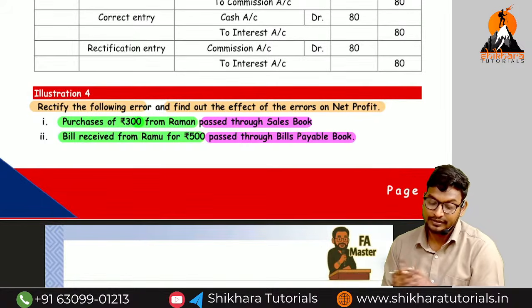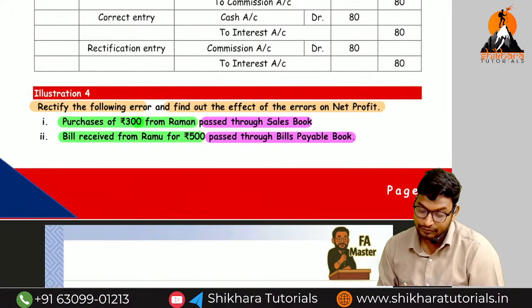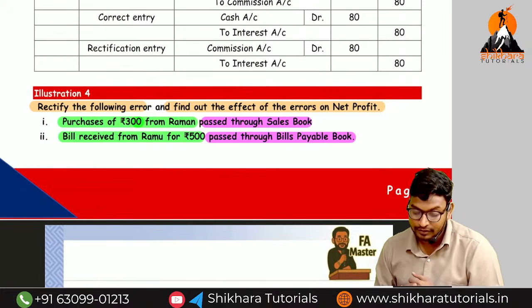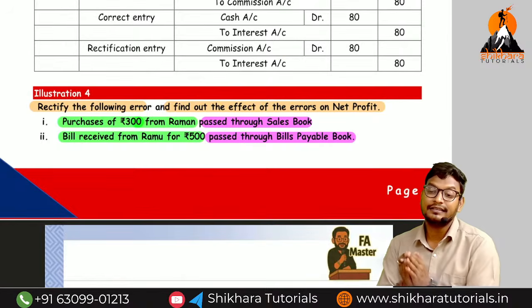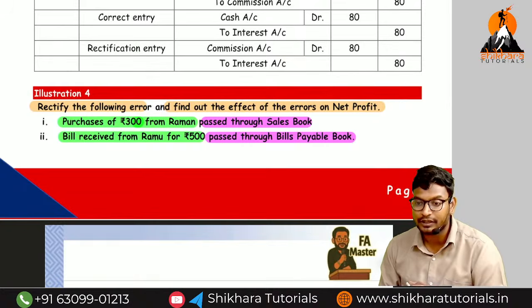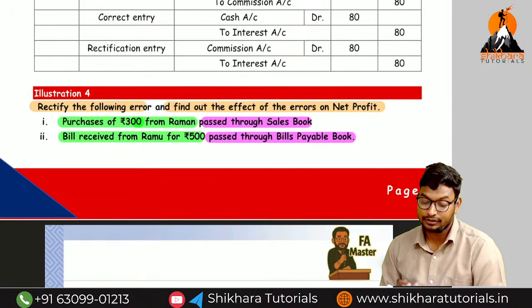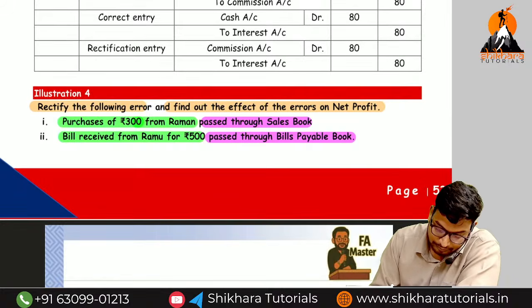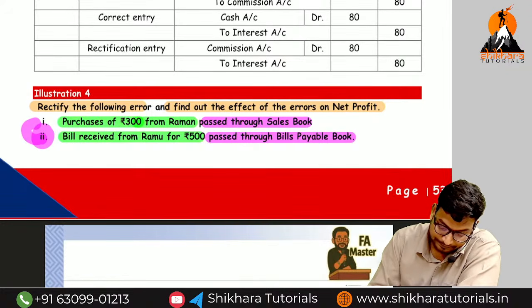So simple, bills receivable account debited to, from whom we are receiving? Ramu. So bills receivable account debited to Ramu account. That one we need to pass. But what is the entry they have recorded? Ramu account debited to bills payable account they have recorded. So now the same. Ramu should be on which side? Credit side. So bills payable account debit to Ramu account. By applying the same process as the above thing, this is also the same process as the first one.